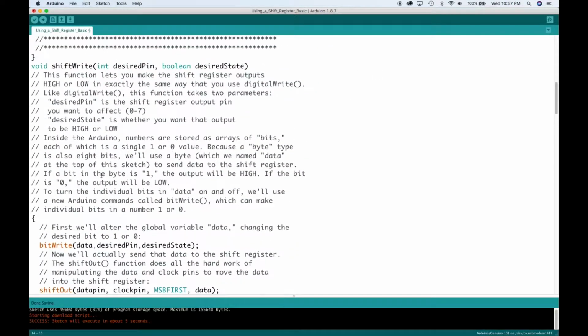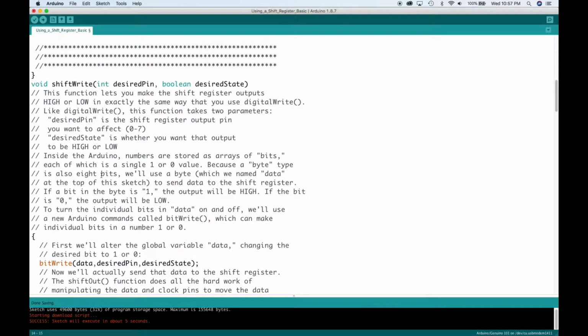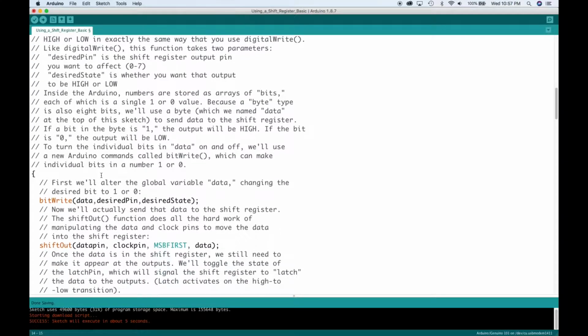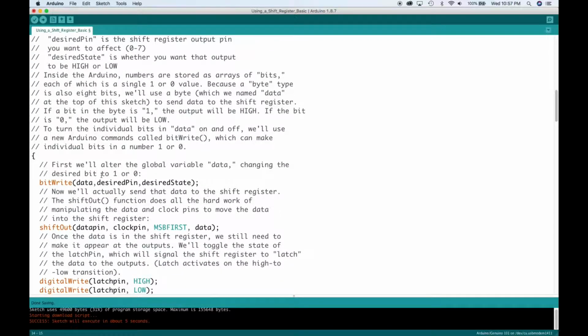If the bit in the byte is 1, then the output will be high, and if the bit is 0, the output will be low. In order to turn the individual bits in the data on or off, we're going to use a bitWrite function, which can make the individual bits a 1 or a 0.